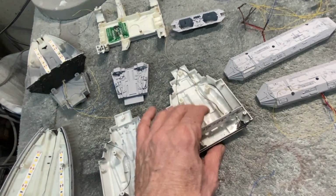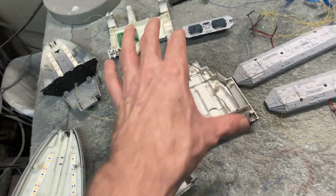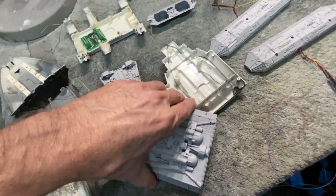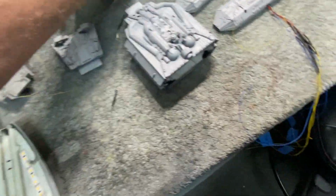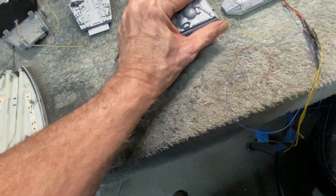I do have the photo etch set for this kit, so we're going to be putting that nice engine grill work in there, and there's some other little details here and there that go on it. So that's going to work out good. I'll just set this on the top, and you can see how that's going to line up. And our little grill goes in the back here. It fits really well, too. It snaps right in place.